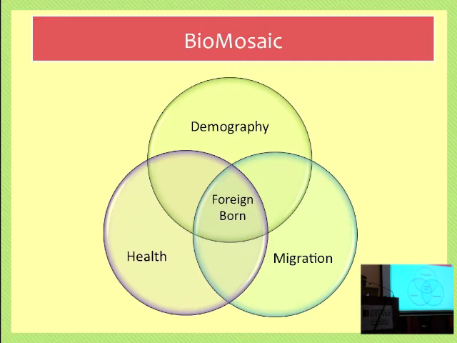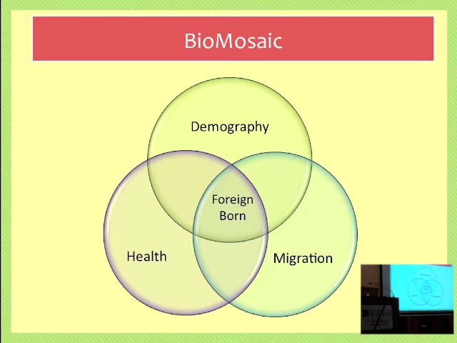What's interesting is that when foreign-born populations first arrive in the United States, not surprisingly, they have rates of infectious diseases, particularly tuberculosis and hepatitis, that are very similar to the rates in the countries they came from. Not shocking. What's interesting is that over time, those rates decline. For things like tuberculosis, they actually never reach the native-born American citizen level. So they always remain a little bit high, which is one of the reasons why DGMQ is interested in this.